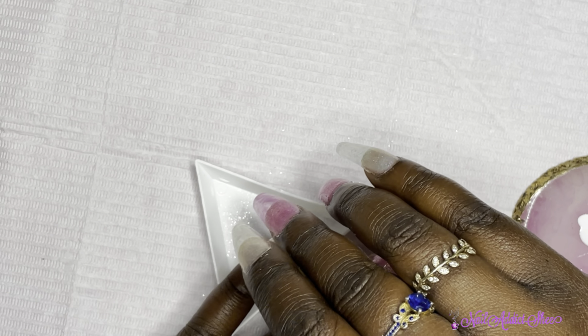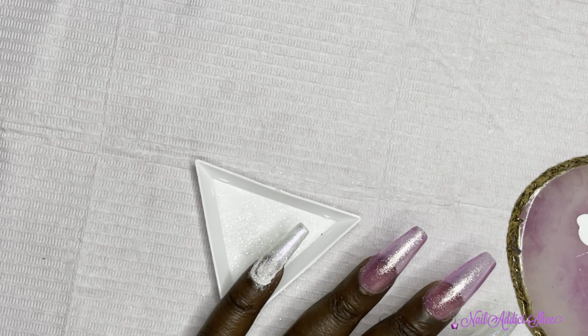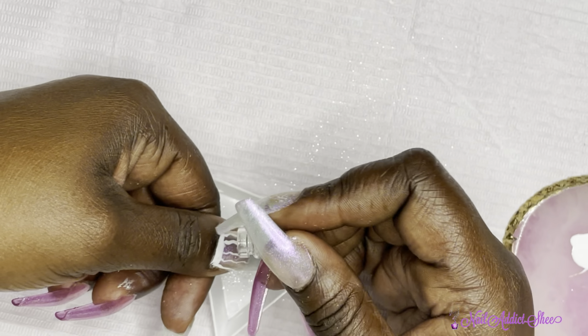I also repeat the same step over my pinky. And my thumb as well.